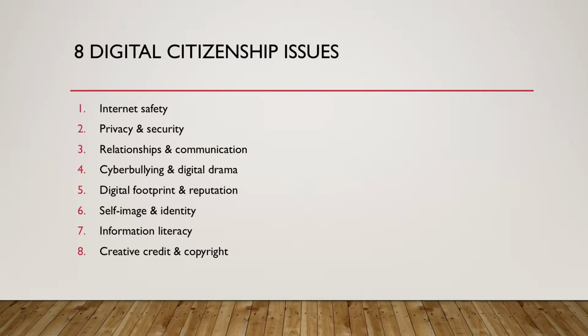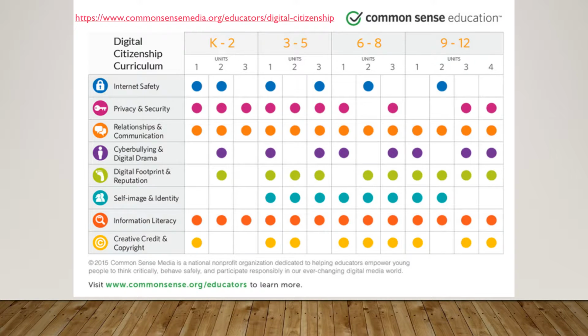So we usually like to cover these 8 different areas. Common Sense Media has done a really great job of creating resources for digital citizenship. So you don't have to create things from scratch. There are things that currently exist. And this is how they identify the 8 different areas that your students need to be prepared in as a digital citizen. Within their own curriculum, this is where they cover those particular tasks.